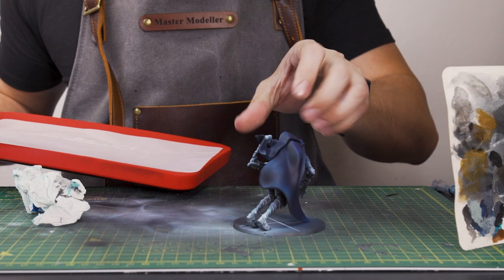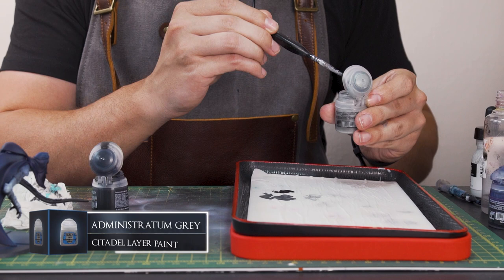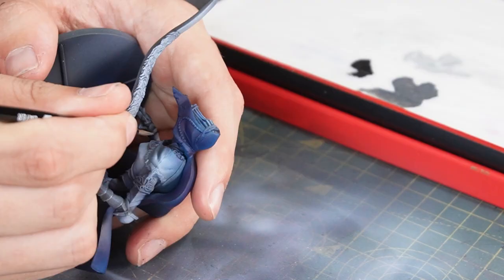Now to start the armor, I'm going to grab my wet palette. And onto it, I'm going to be loading on some Abaddon Black. I'm also going to be loading on some Yixin Grey and some Administratum Grey. And then finally onto it, I'm adding some Korax White. And with this, I'll be applying the non-metallic metal method and using wet blending to create the steel armor look.